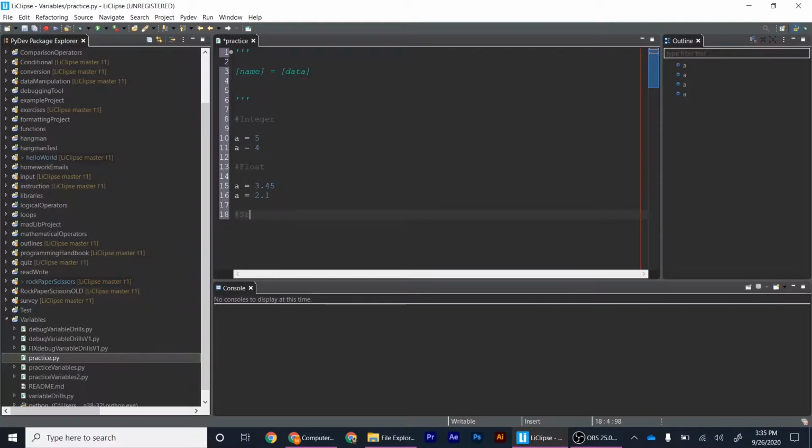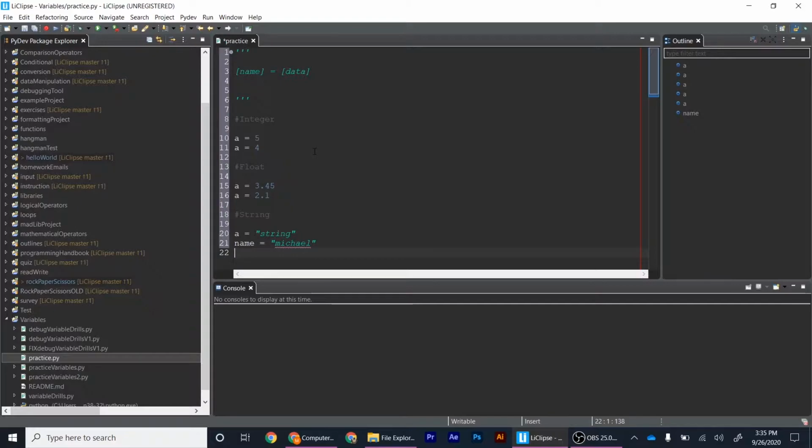The next type of data we have is string. So with string data, it's a string of text. So a equals string. So you have to put these quotes around it so that Python knows that it's a string of characters. So if I want to make a variable called name, I could be like name equals Michael. And now that's a string variable that stores my name. So it's kind of weird.